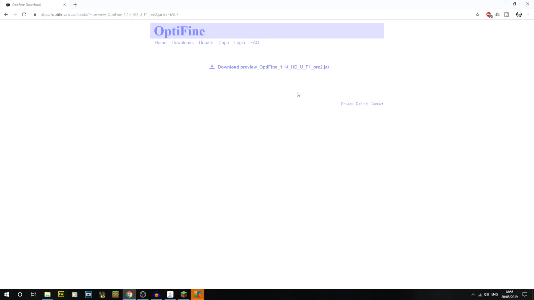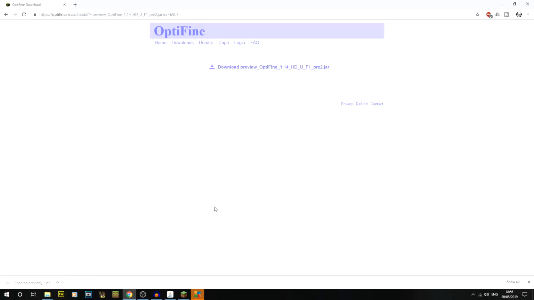So after it's gone through this, click on your skip ad, and then you'll come to this main page where you can click on download the preview. Do download that, and then that'll start downloading. What you'll probably get is a message which says that the jar file can harm your computer. It's just because it's a .jar file. Just do keep. I'm just going to wait until it stops flashing, which means it's completely done.